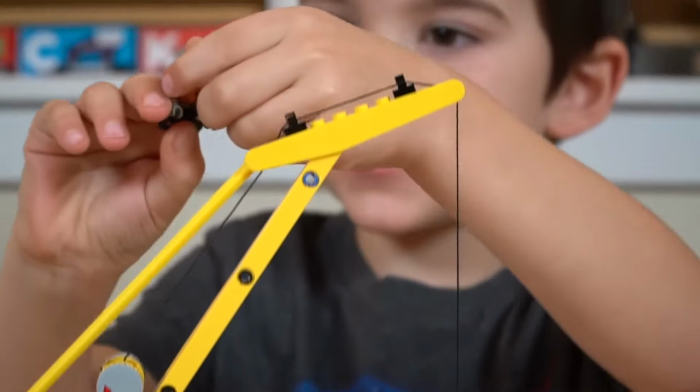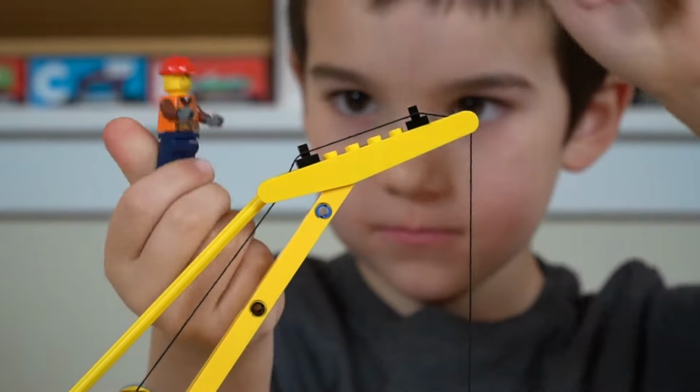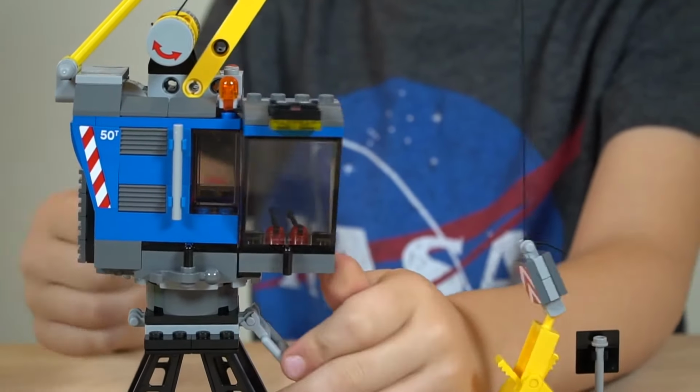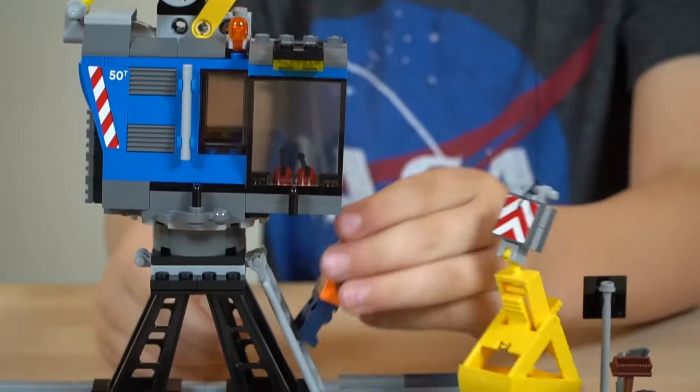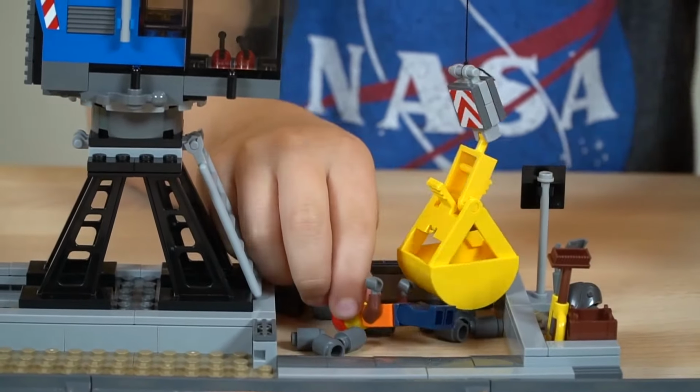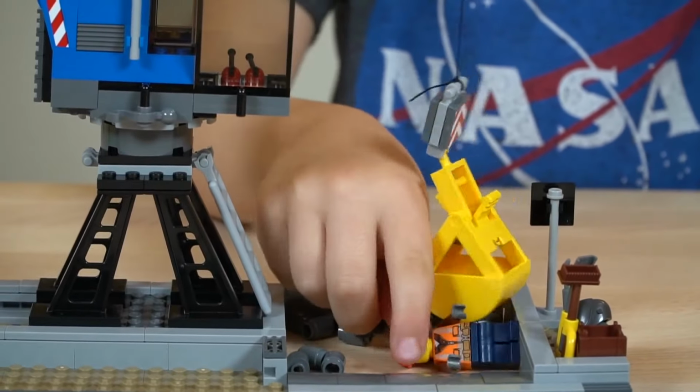Here's the guy who's controlling. The crane door also opens and closes. And there's a ladder, so he can get down and check how much coal there is. Oopsie-daisies, he fell in the coal. Oops.